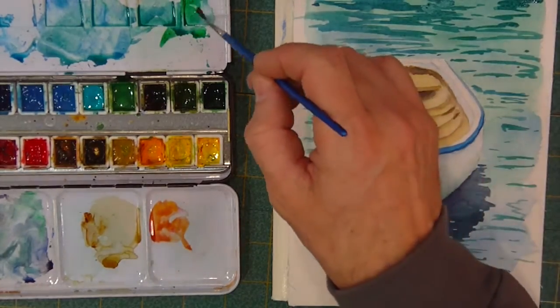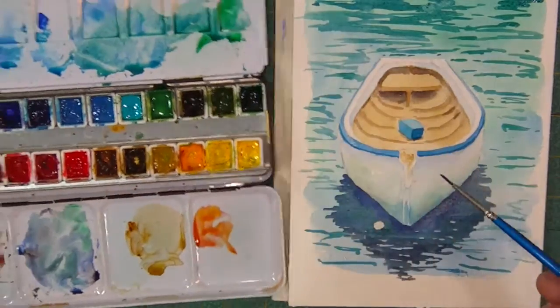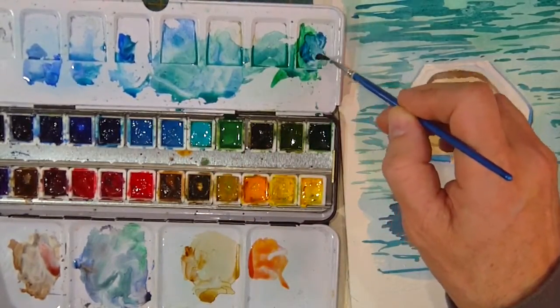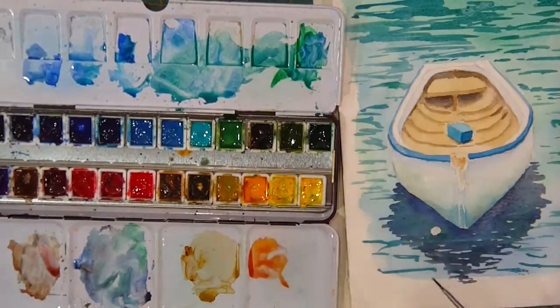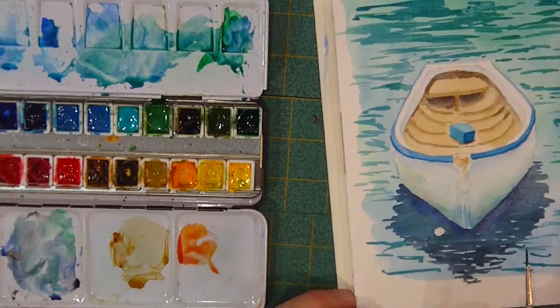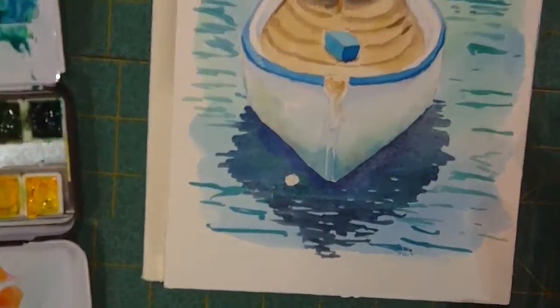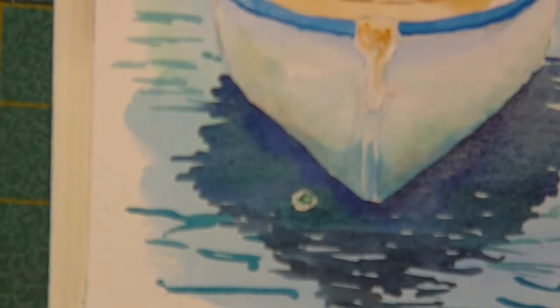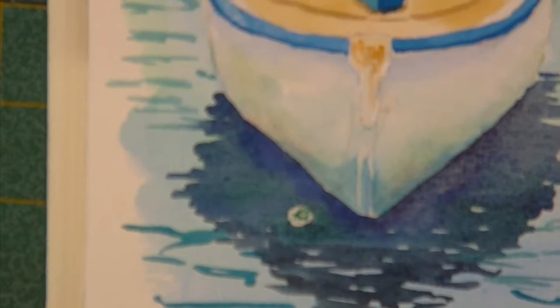I'm going to mix a little bit of ultramarine blue and a little bit of this phthalo green. And I'm going to draw with that a couple of lines using my smallest brush. I'll let you see this. I'm going to try to draw a couple of lines on here, like that's ropes all knotted up. Hope that makes sense what that is. And I want that to dry, come on.